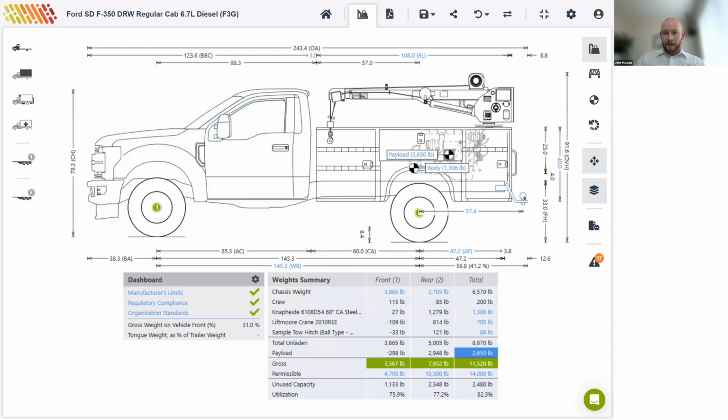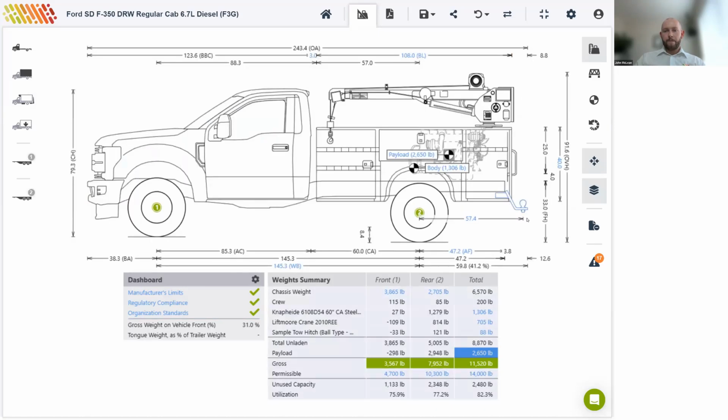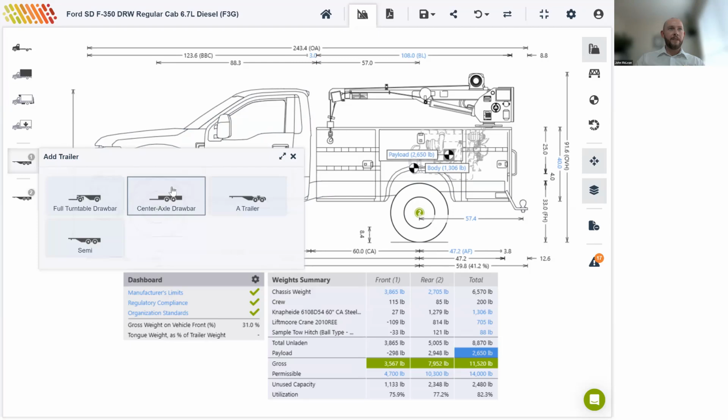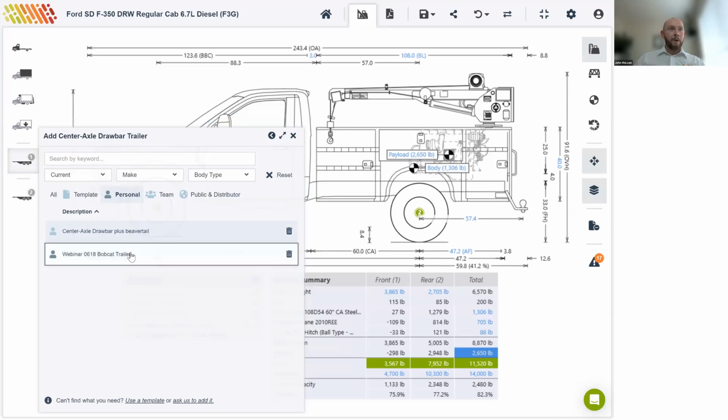There it is, and I'll just drag that down a little bit. Okay, so now we'll add our trailer. I actually clicked this trailer together myself using the trailer template feature, but I won't do that for now. I'll just use this one I already created just to save a bit of time.